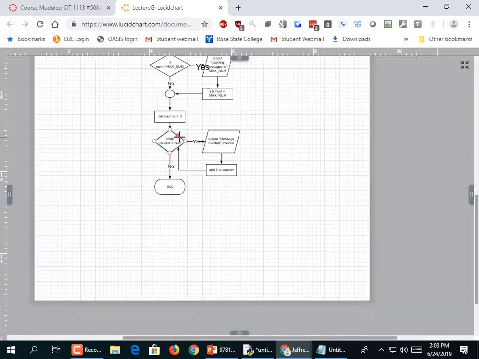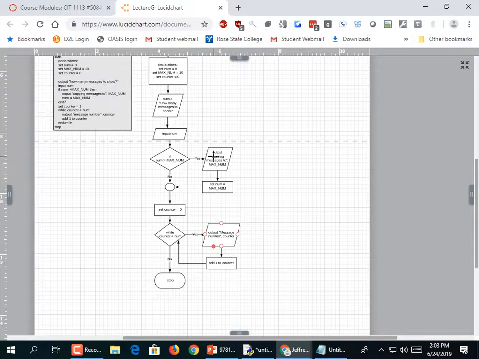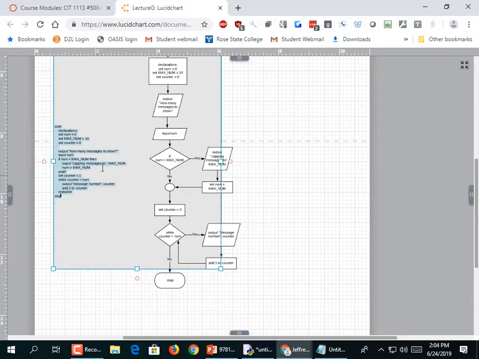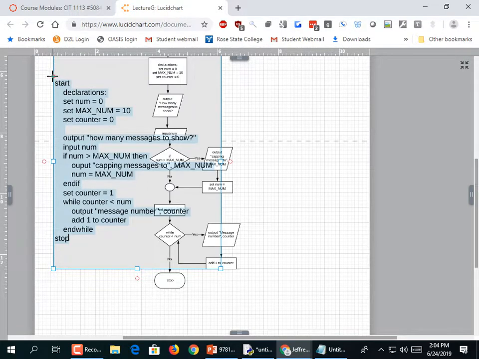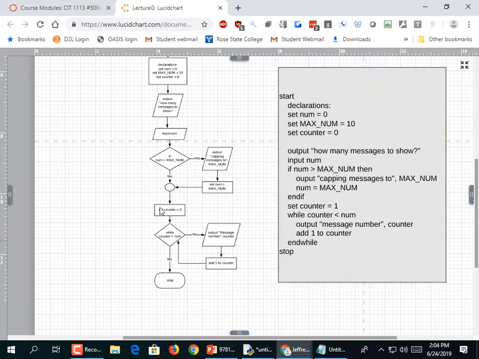I'm going to zoom out temporarily, see if I like the way it looks. You can kind of see how this font is teeny tiny and you really can't see it. But if I temporarily increase the size of the font, we will see that the structure of this and the structure of this kind of match, right? Where there's a tab over here, we see it jut off like that. When the tabbing is done, it comes back. And then down here for our while loop, it juts off like that and it comes back.